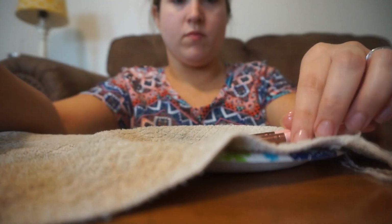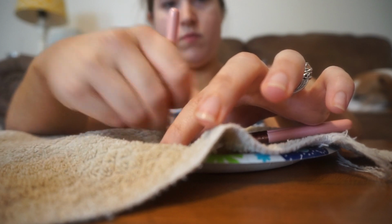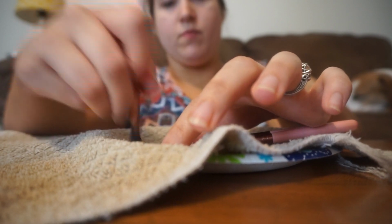Okay, and then for brushes, I will say I like it a lot more for brushes. This is the one I'm going to use. It doesn't look that crazy dirty on camera, but it has had quite a few uses. So I actually like to lay the brush down on the towel and spritz it and then circle it. And I will say, I feel like it works really, really good for this purpose. Just for eyeshadow brushes, I give it 2 thumbs up. That was such a quick clean.